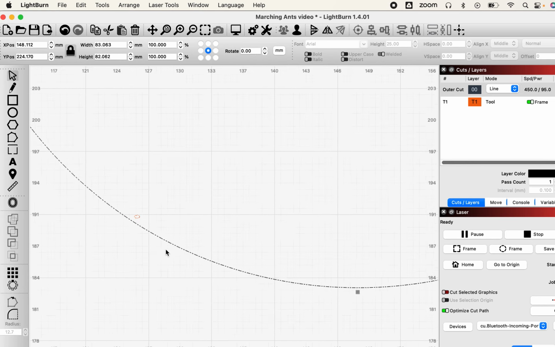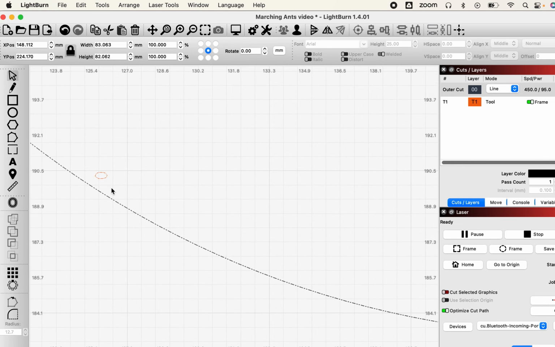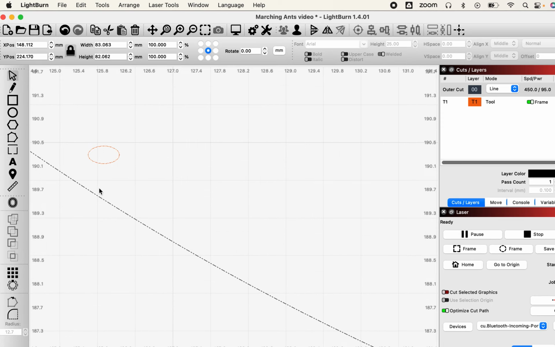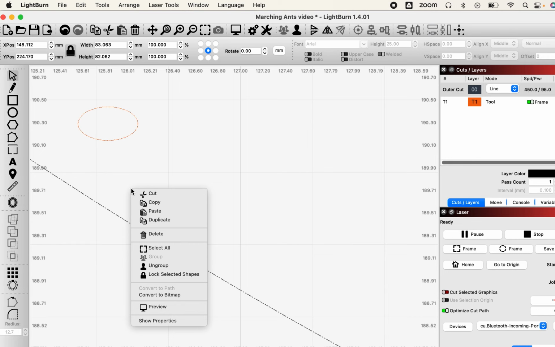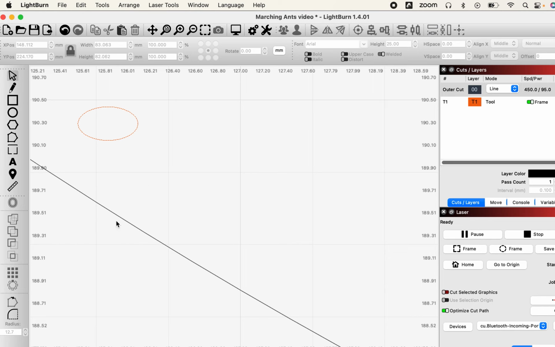In this case, if we were to zoom way in, we would see there's a weird little artifact down here that's causing this to be grouped together with that. And so that's why this is still grouped and we can't use our node editor. So the way to get rid of that is we're going to have to ungroup these. So I right-click, hit ungroup. Now we see that this is dashed lines here.